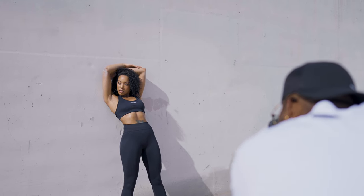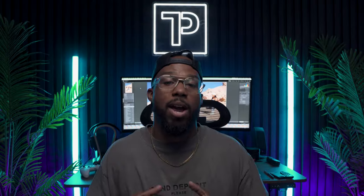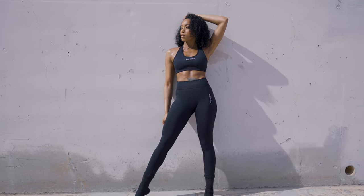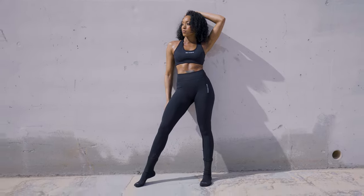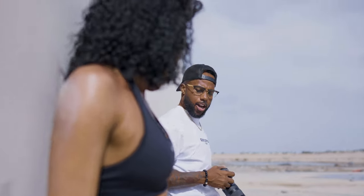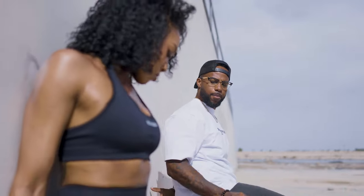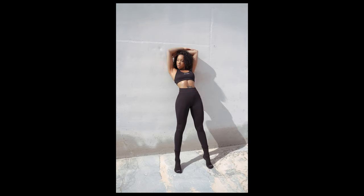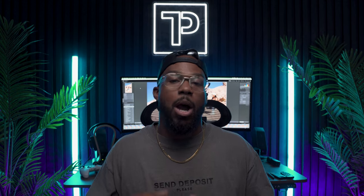I like areas that are a little rugged and gritty, just to add some contrast and texture to the image. I'm a huge fan of using concrete washes — we have quite a few of them around Vegas. They always enhance the feel of fitness images, and they allow your subject to stand out while still giving you texture in the background. As you can see here, the subject, the lighting, the skin tones, and the clothing all stand out on top of these concrete walls. It's a very clean look that also plays to the feel of fitness.